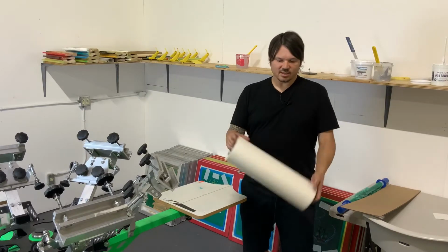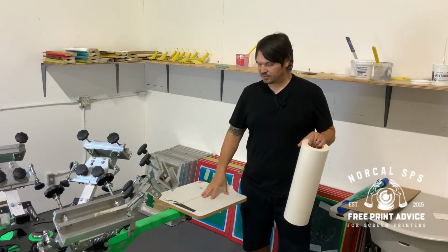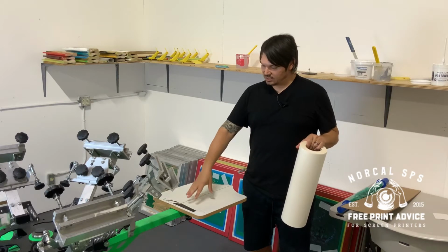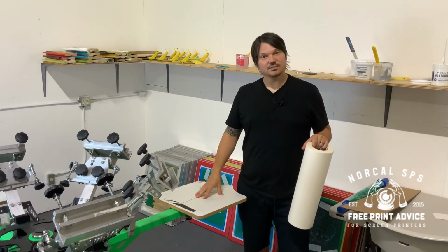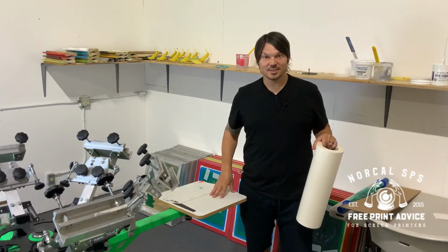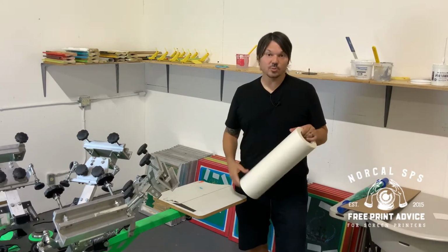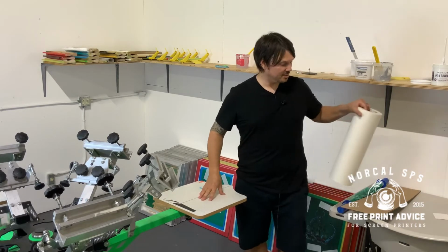Pallet tape is a wide roll of tape used to protect your pallets from heat and also make it easy to remove lint from shirts from printing and times when you mistakenly printed your print right onto the pallet. In this video, we're going to go ahead and take our old pallet tape off and we're going to replace it with new pallet tape.